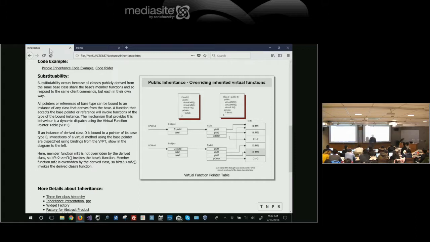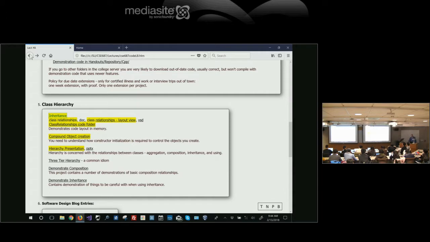And I'll ask it on the exam too. Maybe not directly. I won't say the virtual function pointer. I'll ask some question that forces you to know about the virtual function pointer tables. Okay. Mental model. This is all mental model stuff. But you're starting off with a really good mental model.